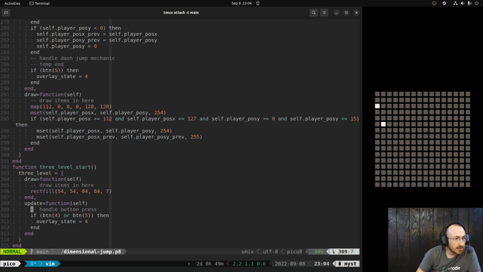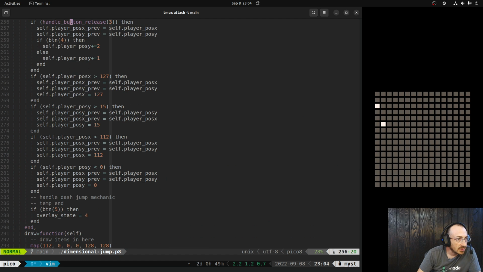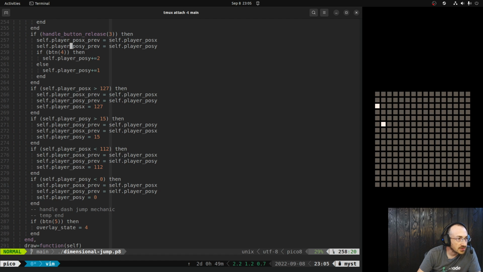All right. Handle dash jump mechanic is over here. So the dash jump is handled right here. The problem is that it's capturing the previous value, which is correct in almost all the cases.